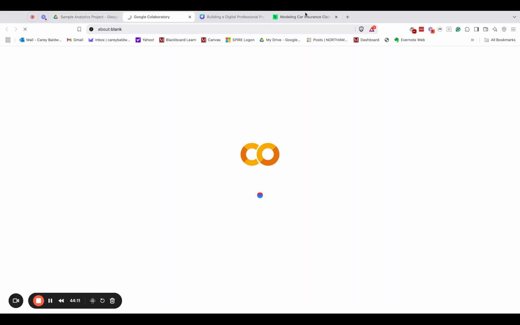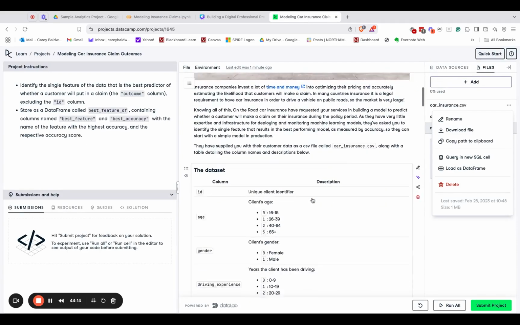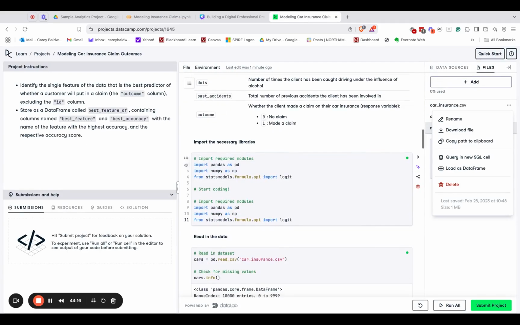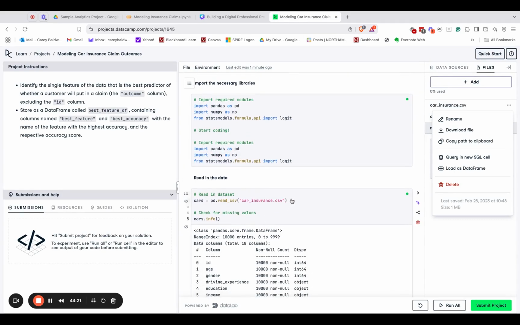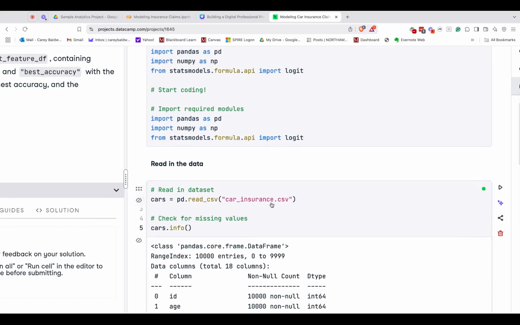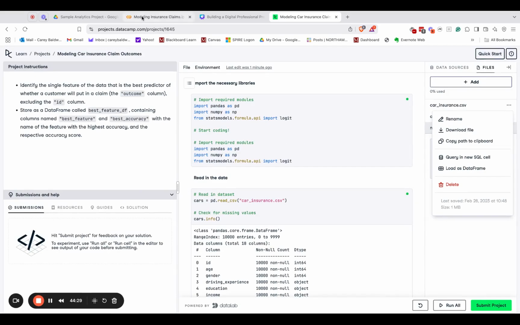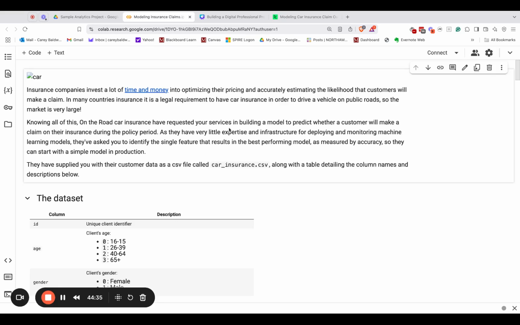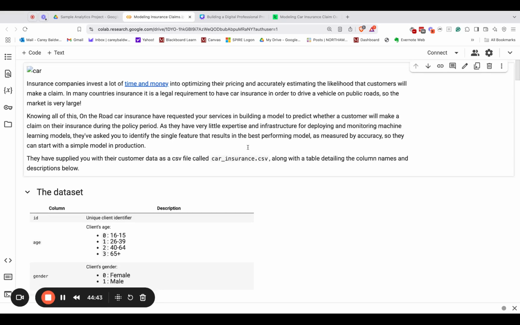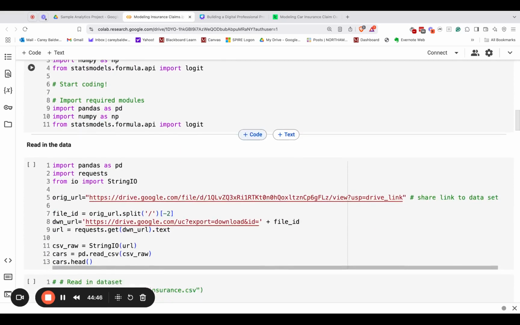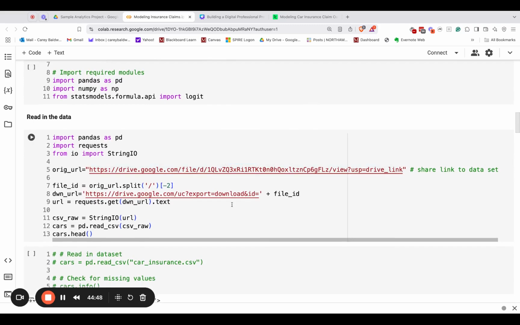Now, when you're doing a project in DataCamp, there's a specific way to import the data. They have the data stored on their server, right? So when you read the data, that's pretty much all set for you. It's just a read CSV, but that is not going to work if you have your project in a Google Drive. And the reason I think it's good to put your project in a Google Drive is so that you can share it easily as part of your portfolio. Okay, so we're going to need to modify the way that we read in the data.